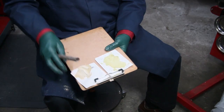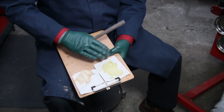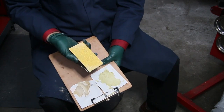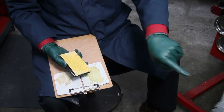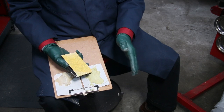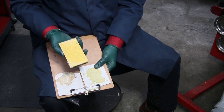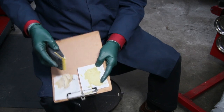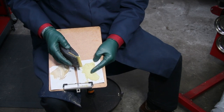So that's the key. Now, if you don't have a cheese grater and you don't have a huge, wavy area that you're trying to knock down, you can use just your 40 grit paper like this. And this is what I'll be using on the fender over here. I'm not putting enough filler on there to use a Surform plane, but I will want to quickly break it and smooth it down, and I'll use the 40 grit as a substitute for, quote unquote, the cheese grater. But watch what happens here when I take the 40 grit to this soft, recently mixed filler.